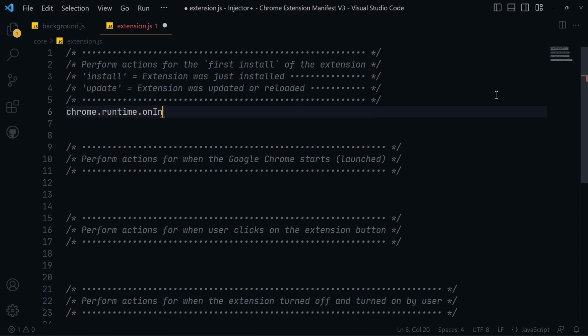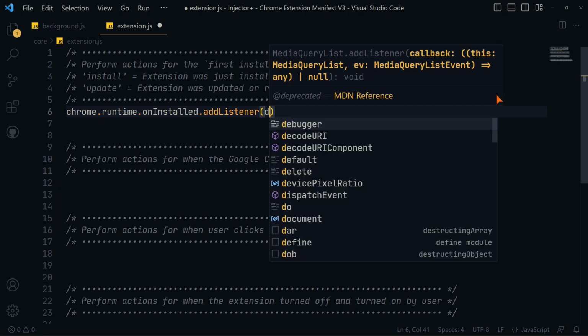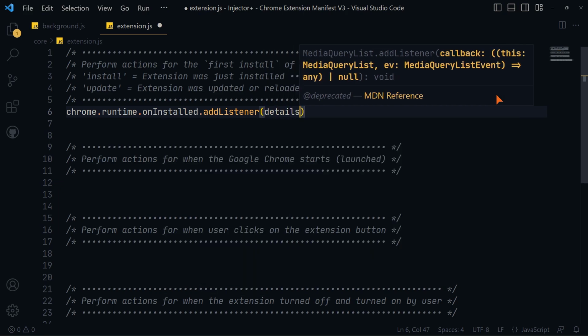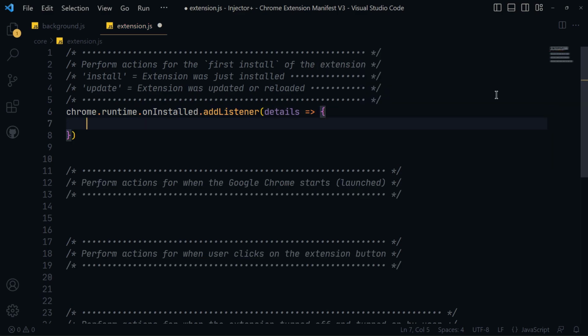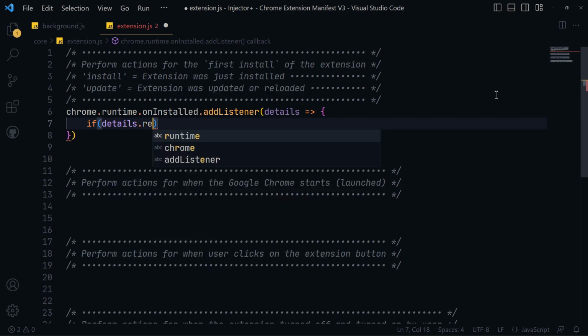Chrome.runtime.onInstalled is an event in the Chrome extension API that allows you to listen for when an extension is first installed, updated, or when Chrome is updated. This is how we can separate actions for first installs and update events. In the context of Chrome runtime onInstalled, the reason property indicates the reason why the event was triggered. It provides a string value that can have one of the following values.